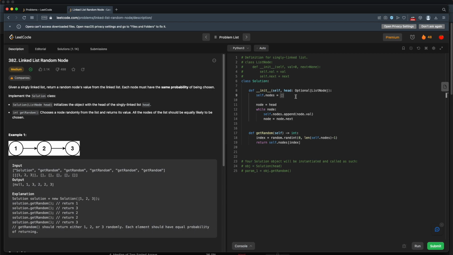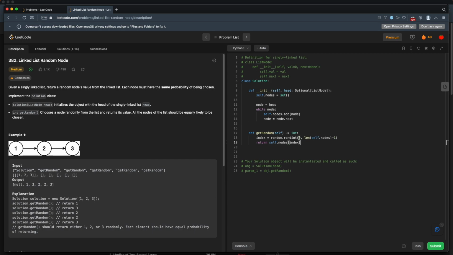I guess one last thing I will try is we can use a set instead of a list. Now if we use a set, then we'll have to do an add here. And instead of adding the value, we will have to add the node, because if you add the value, it will basically get rid of redundancy, which means that the probabilities will be all thrown off. So we have to keep the node and not use the value.